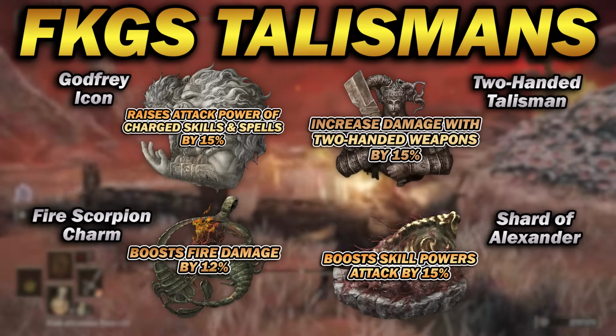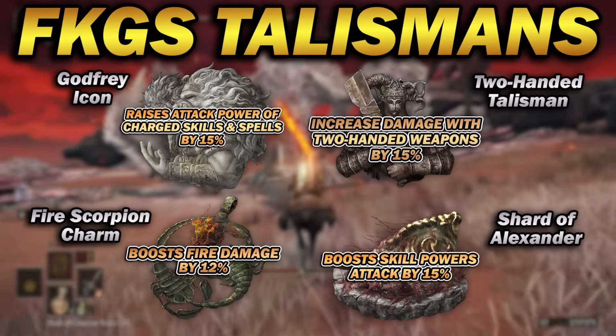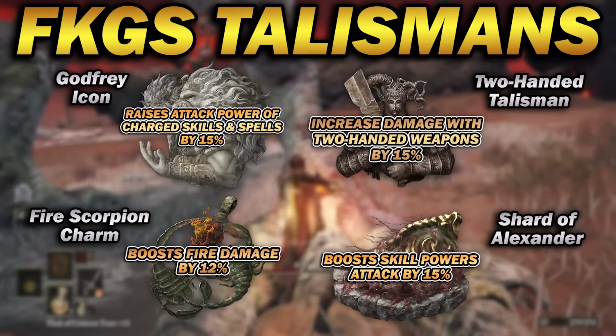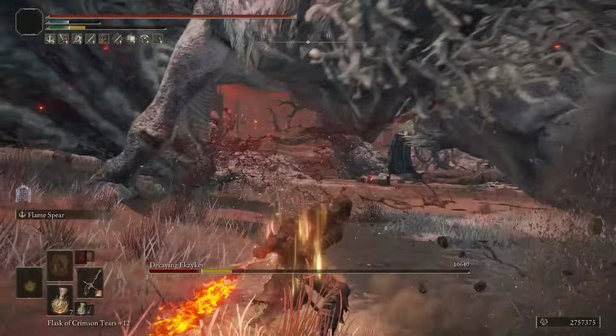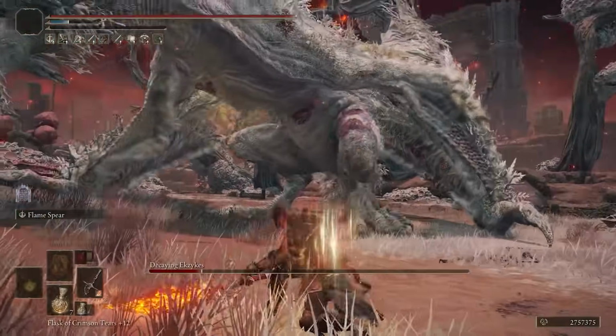I also highly recommend running the two-handed talisman, as that way you will get a plus 15% extra damage boost whenever you're two-handing this weapon, which should be basically all the time. So as I say, that's a great mix of talismans to help out with whatever kind of playstyle you want to go with this weapon, as you're getting a damage boost with pretty much every type of attack that we're going to do.